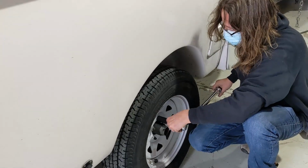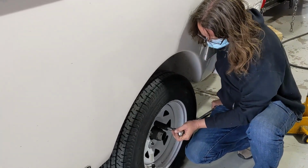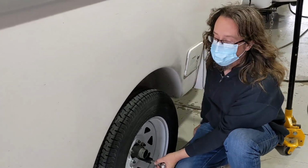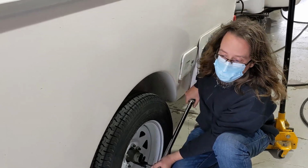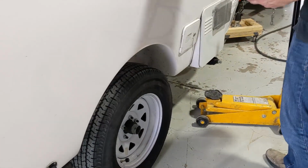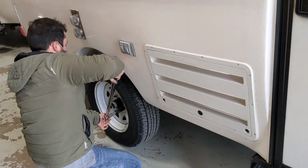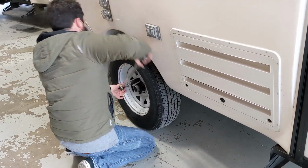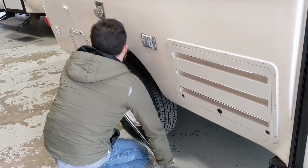You probably already know it's easy to over tighten these. Yes, I actually do have a torque wrench. Most people think this is done to make sure they're tight enough. That's incorrect. This is to make sure they're not too tight. With the stamped metal wheel, you can go too tight, deform the little journal that the bolt goes through, and your wheel will wobble and cut the studs right off. We've actually seen it happen. What do you torque them to? They're about 90 foot-pounds. The recommendation, I believe, is from 80 to 95, so it's a fairly broad range. If someone looks up that fact, they may find I'm off by a couple. We're right in the middle range.